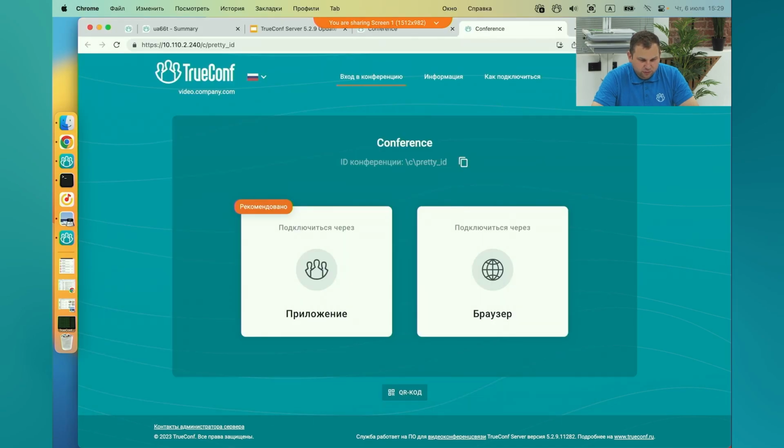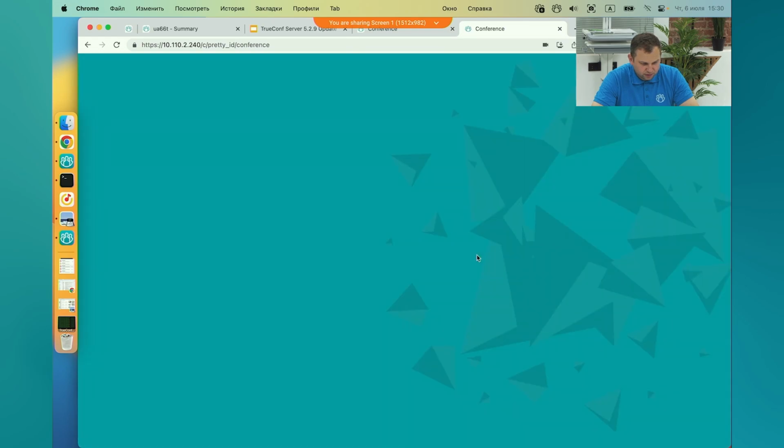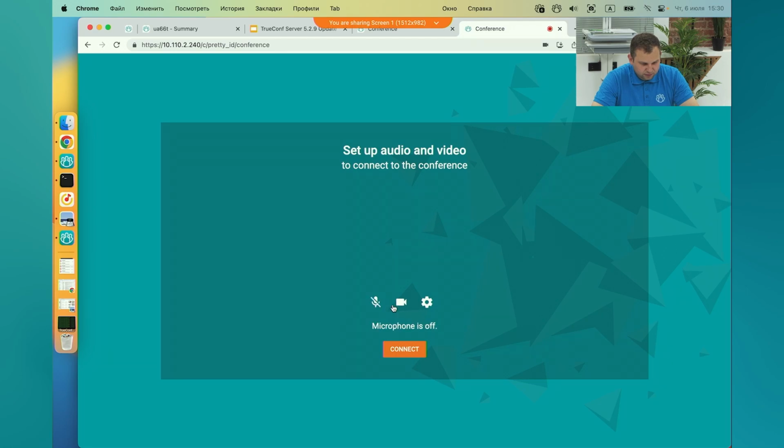That means if I try to join this conference, let me change the language. It requires authentication. Okay, I'll authenticate. I think I'm not a host.